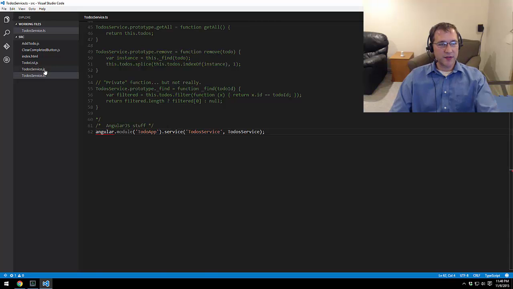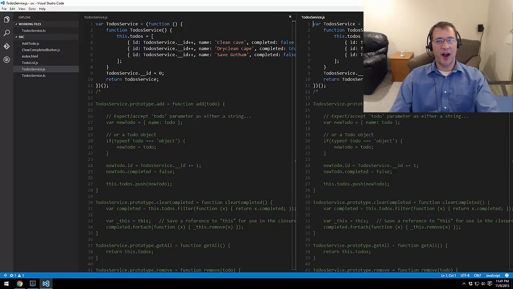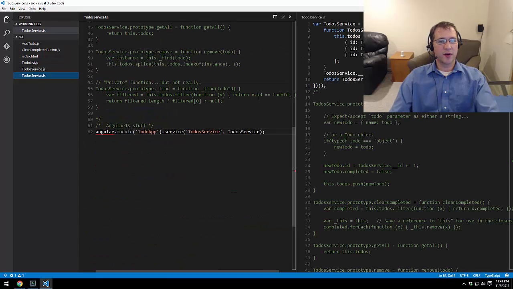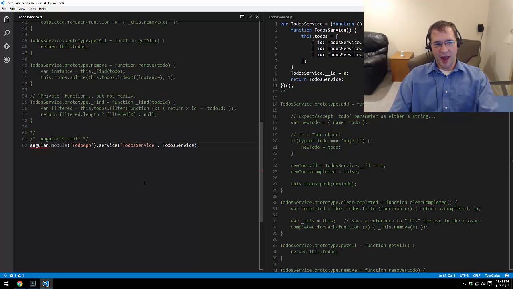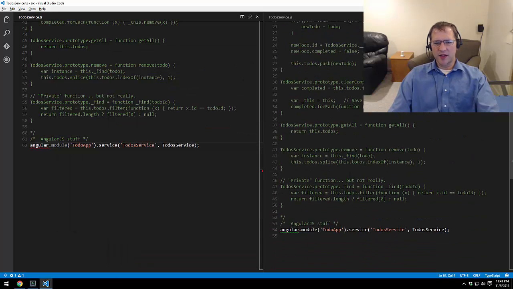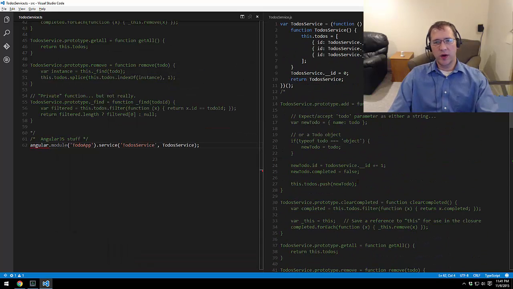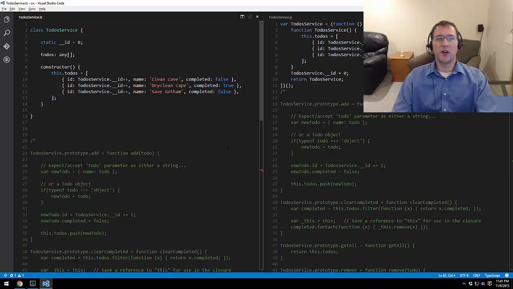If you'll notice, it generated my JavaScript file anyway. So I'm going to do split screen here from here on out so we can see. It generated it anyway. So it gave me an error. It says I cannot find the name Angular, but it went ahead and generated it anyway. It's saying, okay, I trust that you know what you're doing. I'm going to tell you you made an error, but I'm not going to stand in your way.